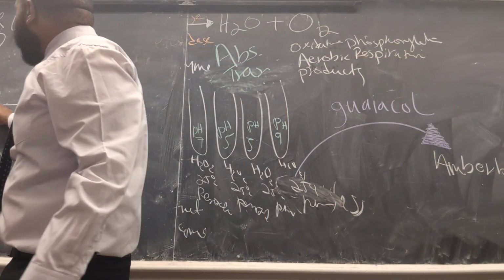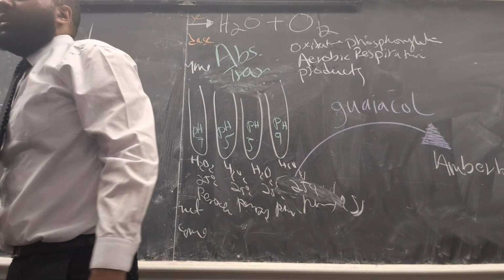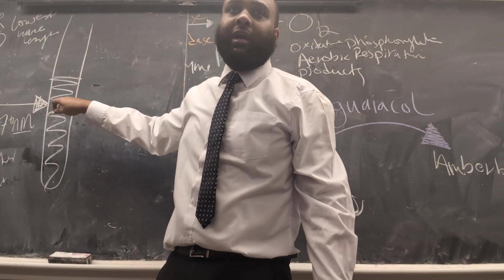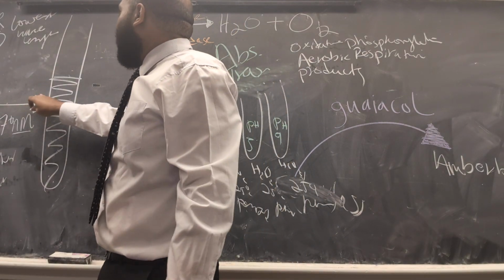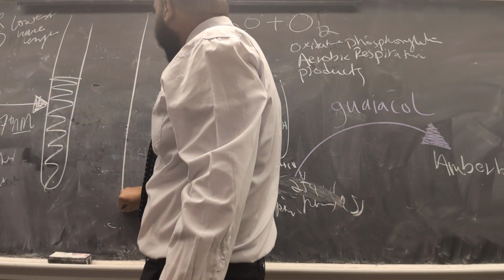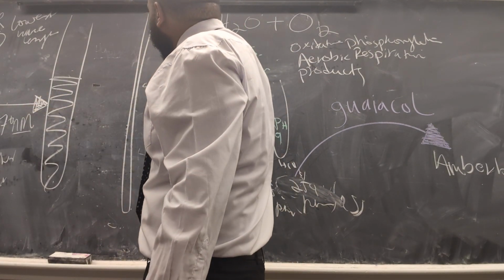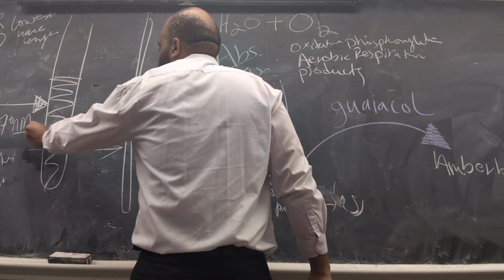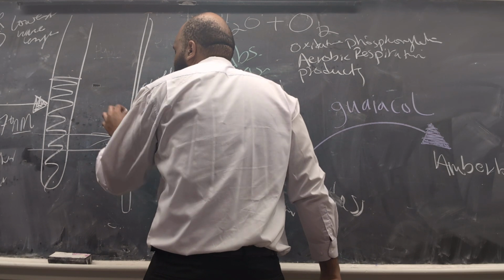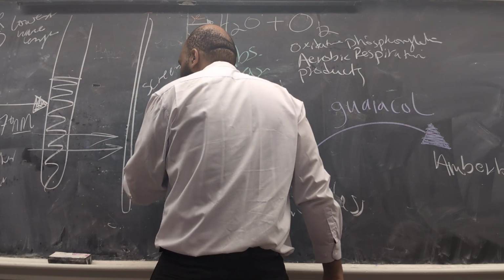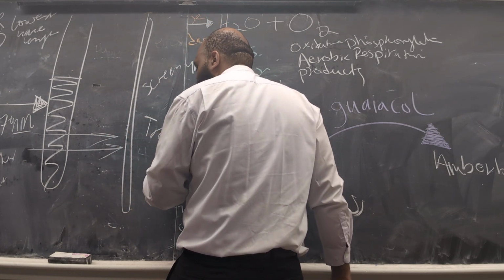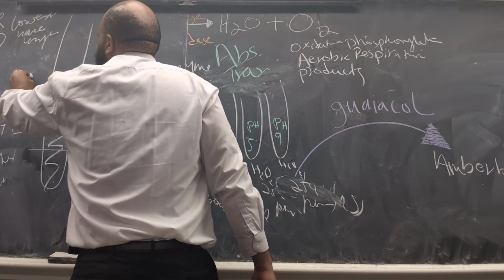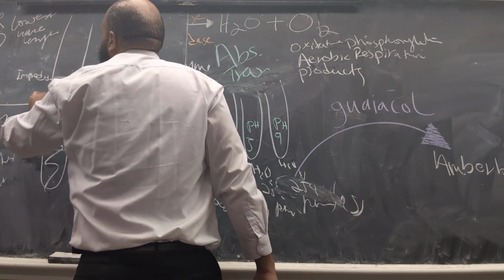So the wavelength is 470 nanometers. The 470 nanometers are going to strike our test sample, and our test sample is going to have a screen behind it. This screen is going to record for us how much light passed through, and that is known as transmittance, and how much light was impeded, how much light was not allowed to pass through, because there's a lot of particles.